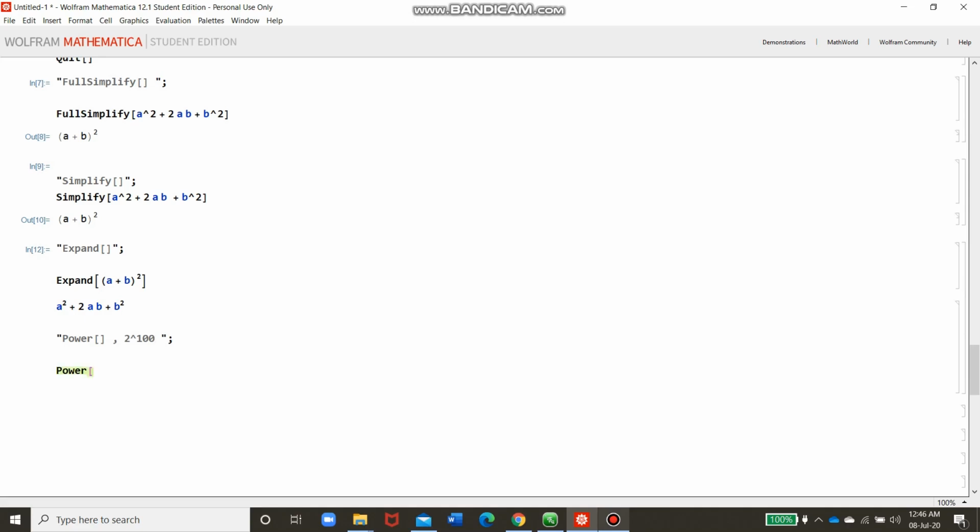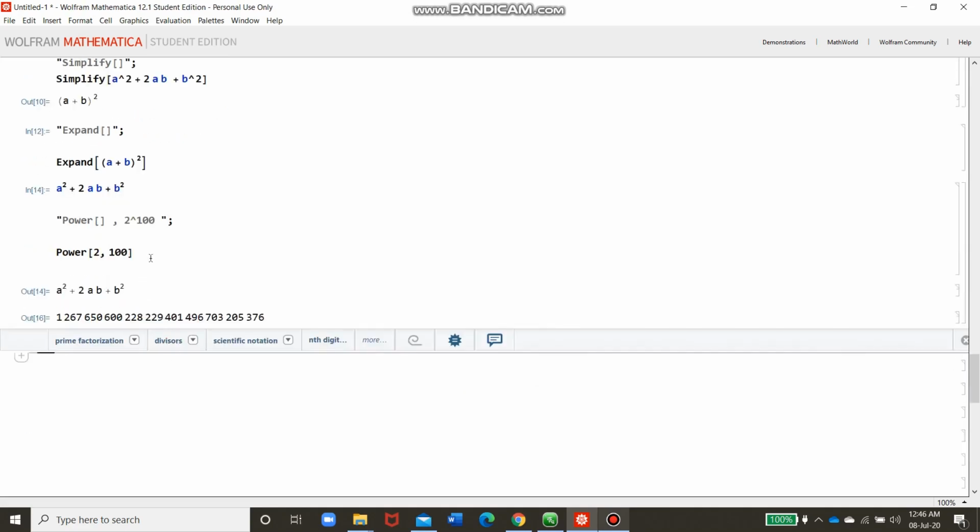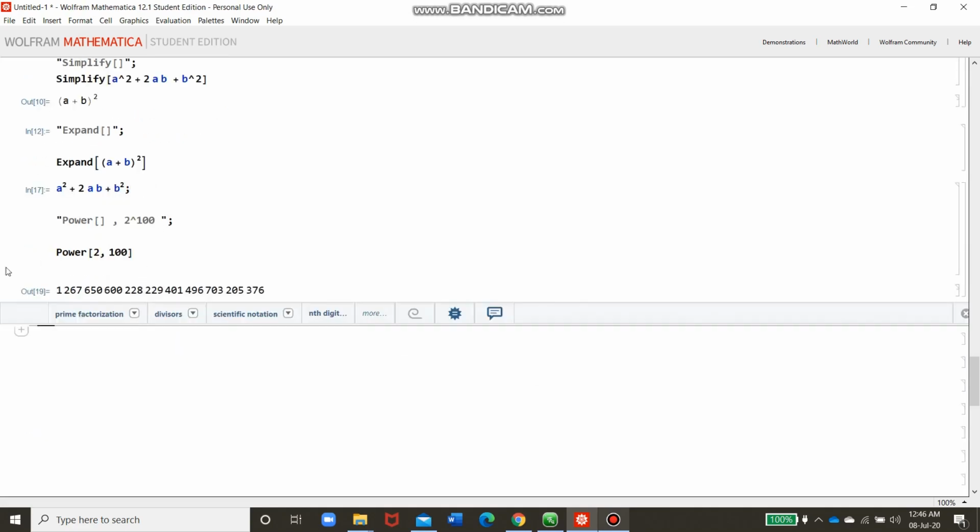So what I'm going to do is use the function Power, and then I'm going to put 2 comma 100. You see the difference, 2 and it's raised to 100, so it's separated by a comma. Then you close the square brackets, enter. Oops, I don't want this answer, sorry. And this is your long big answer.